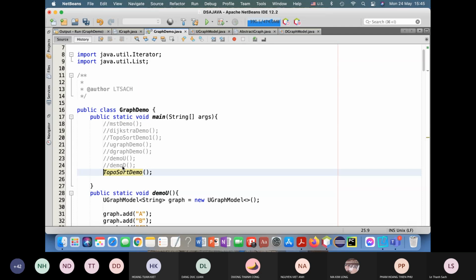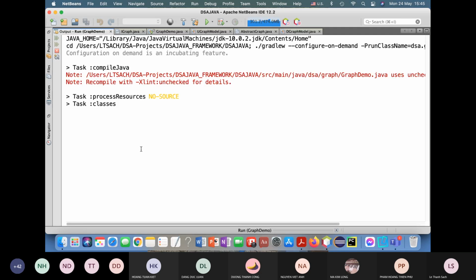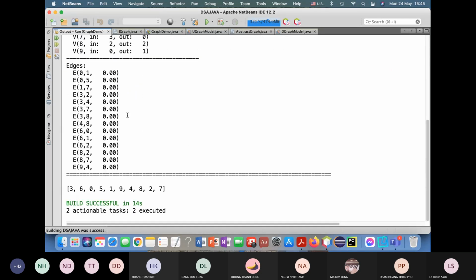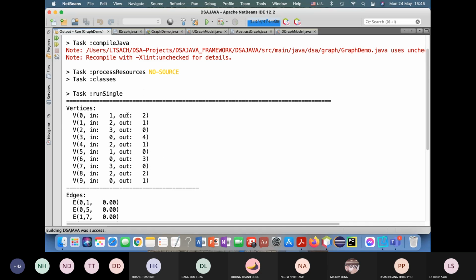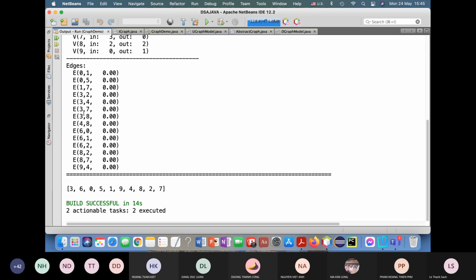You have the vertices from 0 to 9. Those are the edges, right?